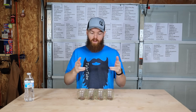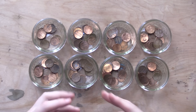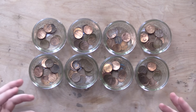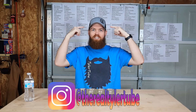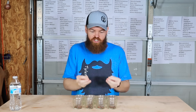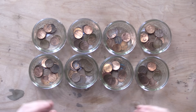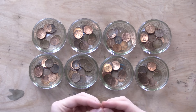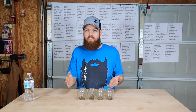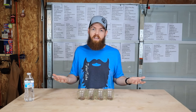All right, so we all know about pennies. Pennies, over time, they get just dirty and nasty and corroded. I don't know about you, but me and my really strange brain, I've always wondered what liquid would shine a penny the best? Which one is going to take all that grime and dirt off and just bring it back to life to its normal shiny self the best? I have eight different jars with pennies and eight different liquids, and we're going to see which one revives the pennies the best.